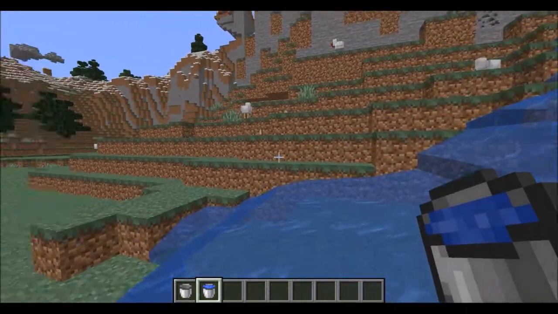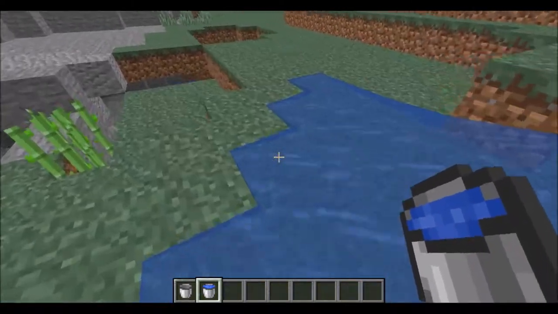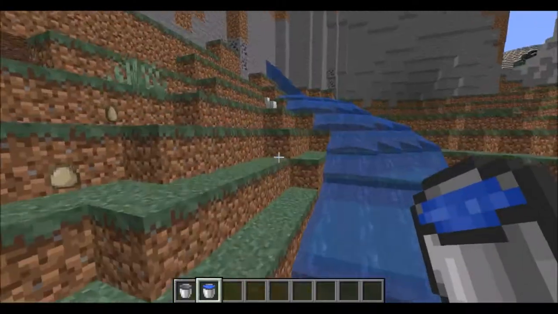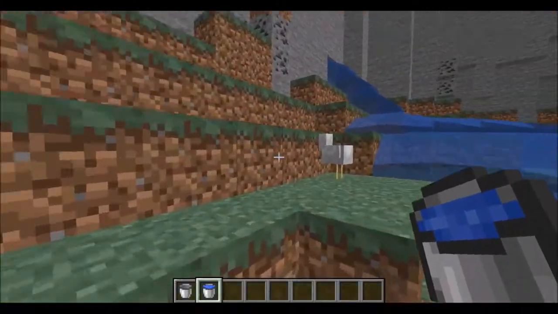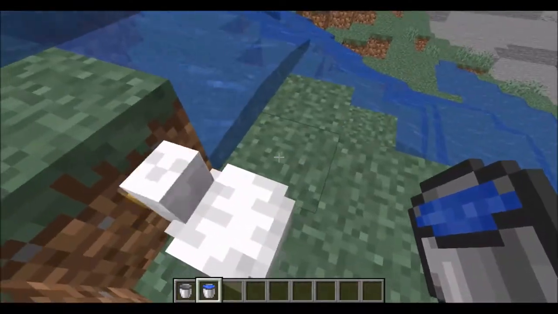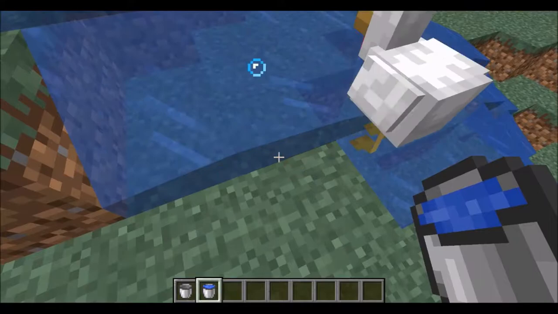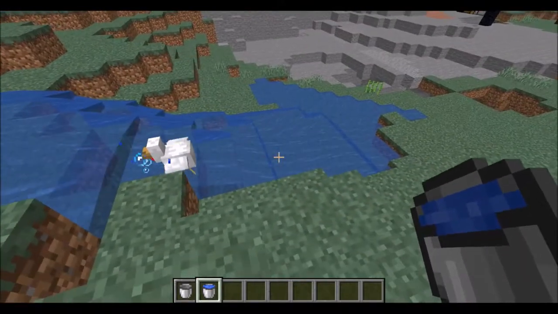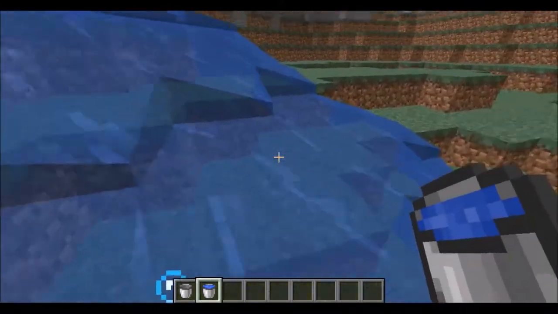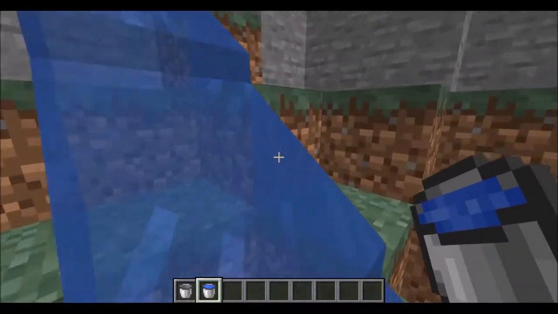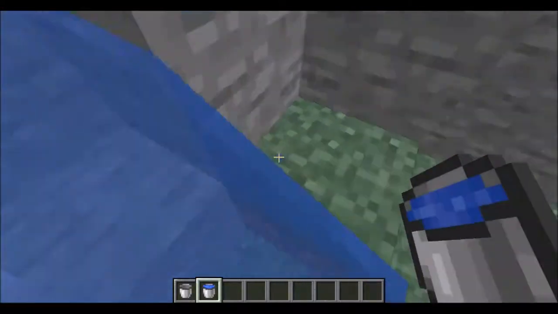The great thing about water is that you can move in it with direction much better than a mob can. Most mobs can't move in water very well at all. So let's put him in there. So he just follows the water path, where we can actually fight the water path by pressing the space bar and holding it down and climb it.